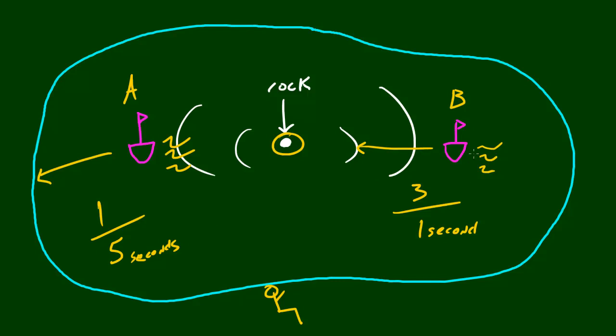So this person, due to the motion of their boat and due to the fact that the source which is this rock right here is moving closer to them, they're gonna see an increased frequency. And this person in boat A, since they're moving away from the source, they're gonna notice a decreased frequency or the waves hitting them less frequently than they were before. So that's basically what the Doppler effect is.